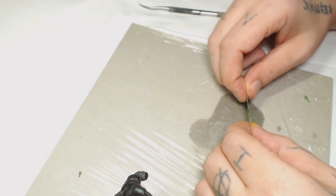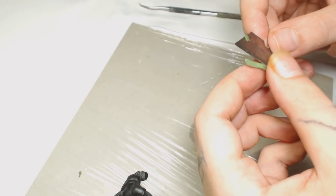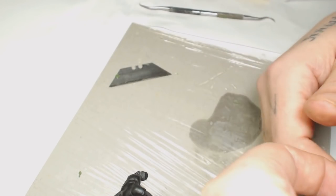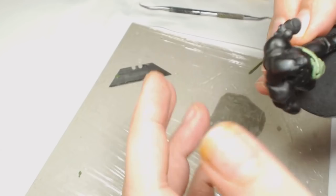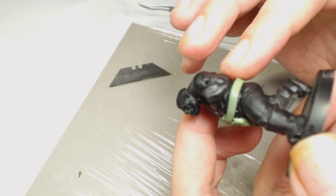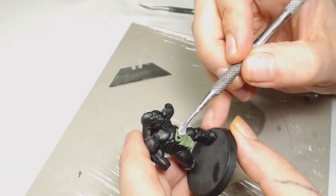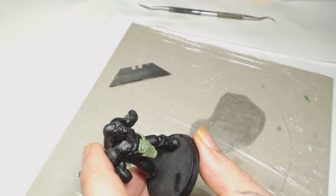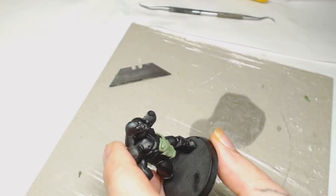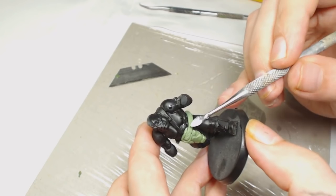Same technique again but you push this forward and back, not left and right. Then just peel that away — as long as you can see the blade through the green stuff from underneath you'll be able to pull most of that away and get a nice sharp edge. What we're doing here is making a strand and we're going to use that for the belt by feeding it into where the belt buckle is, then just pulling it all the way around. It doesn't go all the way around because we're going to make some little ammo pouches or utility pouches on the side of this belt. To make that blend in I'm just going to push it through and around the belt buckle with a sculpting tool — gently, you don't want to stretch it too much. Just blend it in ever so slightly, pushing down gently, giving it some grip.